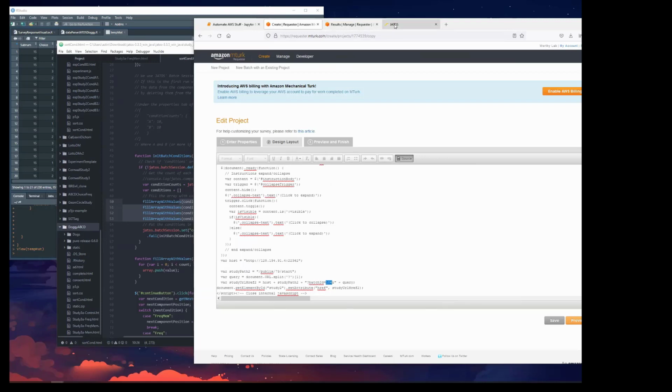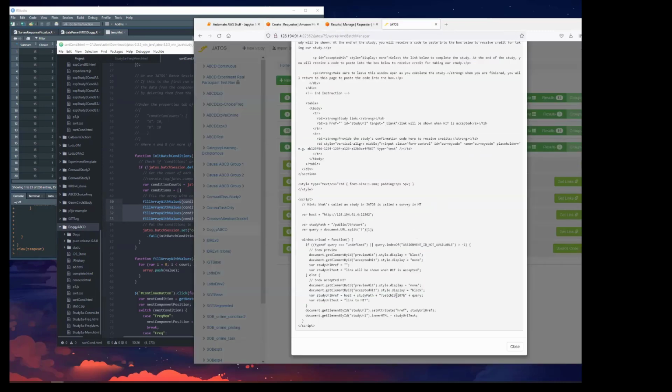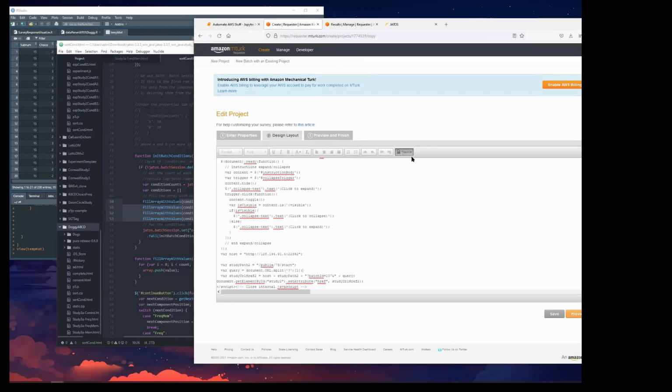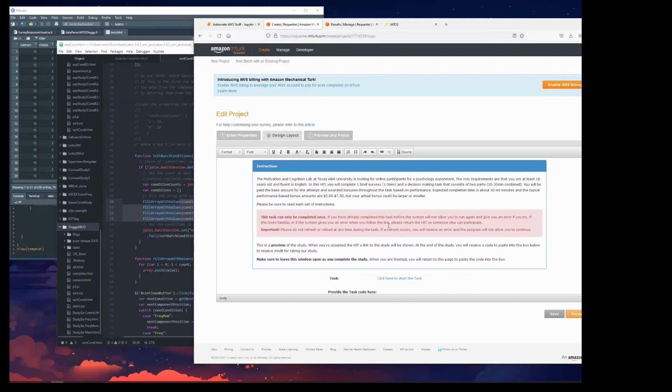I probably could have made this a little easier and just had some variables at the top to change. But then you look for batch ID, which is right here, which is 107. And then you take 107, change that to 107. So now you have study path, you have the batch ID, and this is the URL. So if you ever have to create a new experiment from scratch and you don't copy anything over, this is the URL. This is also what you can just copy and paste into the browser to access JTOS like we normally do. Yeah, so once those variables are changed, you can just hit source, just do a quick overview.